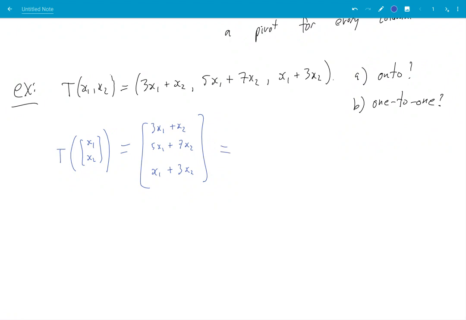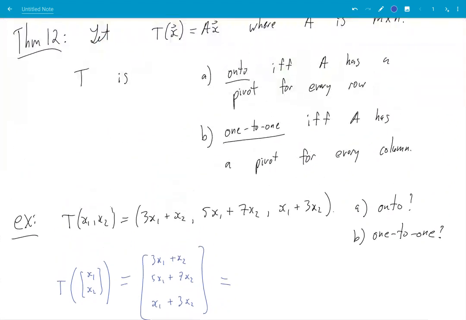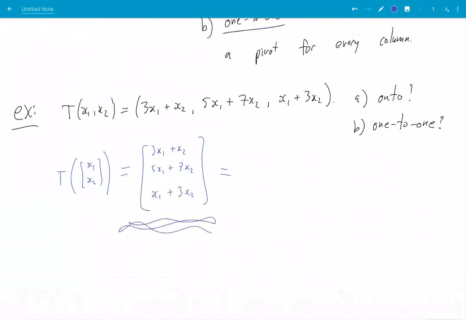First thing I'll do is try to use Theorem 12 here. Theorem 12 talks about a matrix, so I need to express this guy here as a matrix vector product.